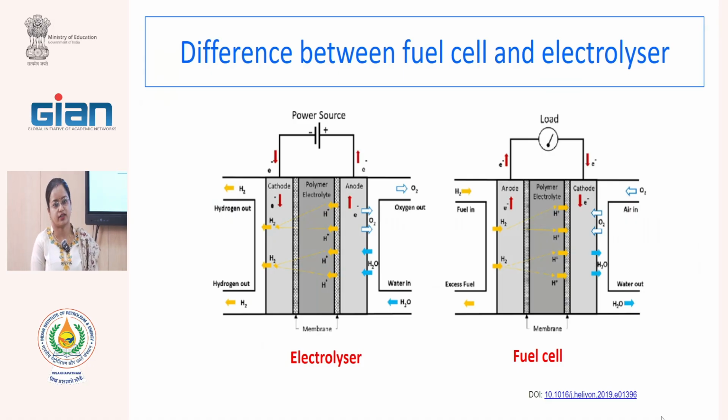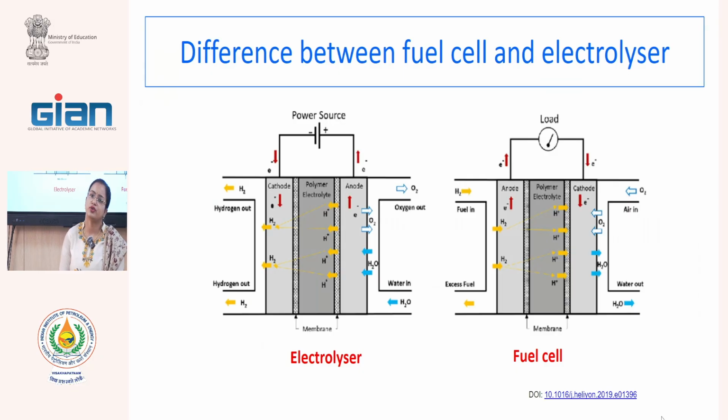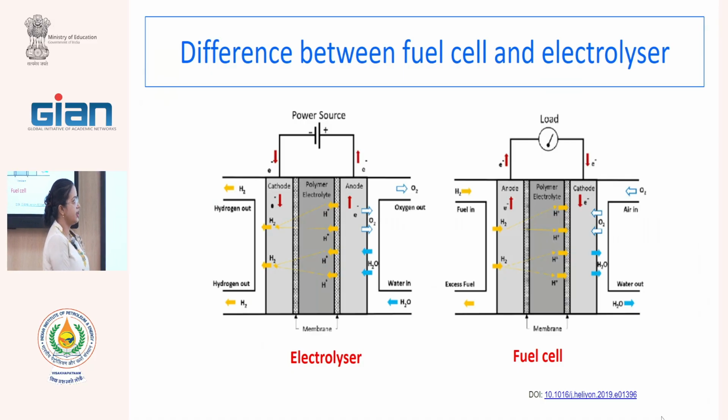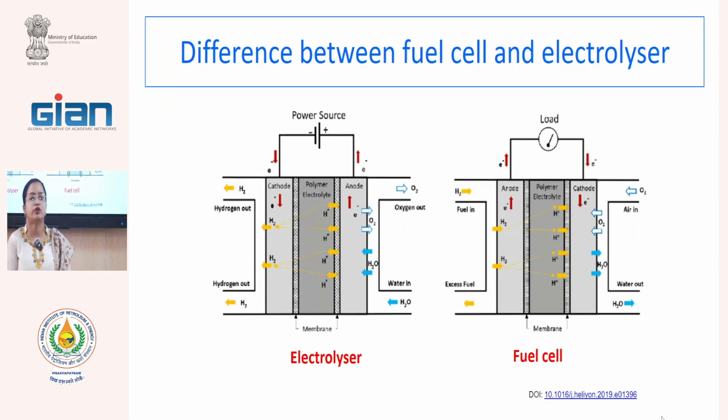Before talking about fuel cell, we need to understand a basic thing: in the very first lecture we talked about the electrolyzer, generation of hydrogen using electricity. Its structure is made up of anode, cathode and a polymer electrolyte mainly. The composition of a fuel cell is the same, anode, cathode and polymer electrolyte, but the main difference is that instead of having a power source as in the electrolyzer, here we can generate power and use it for lighting or other purposes.